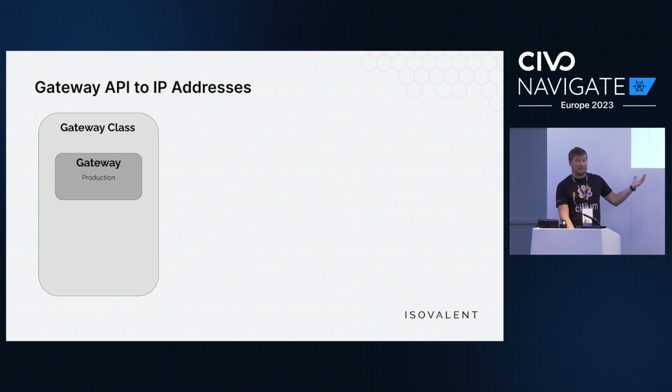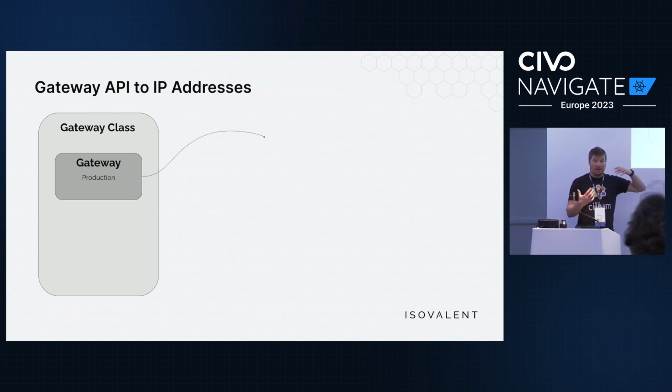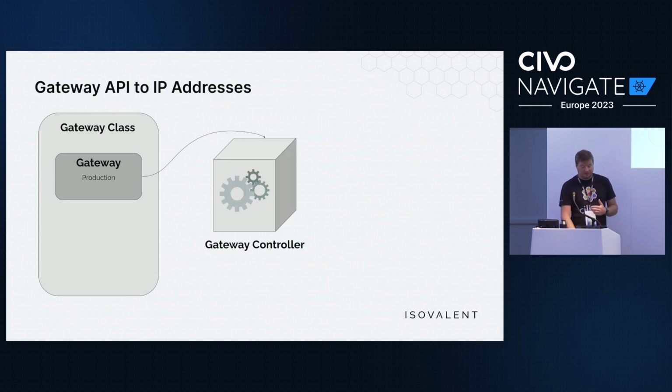Take Gateway API to an IP address, for instance. We have our implementation. We've defined a gateway, which is production. That needs an IP address in the infrastructure that it's running in for traffic to actually traverse the network to get to it. So these are typically the constituent parts of Gateway API. The code that somebody needs to write will live in a controller, so you'll have a number of controllers that make up your Gateway API implementation. The Gateway controller is typically in charge of speaking to the network, understanding the network, and configuring things so that this Gateway object understands the network and can be present on there.